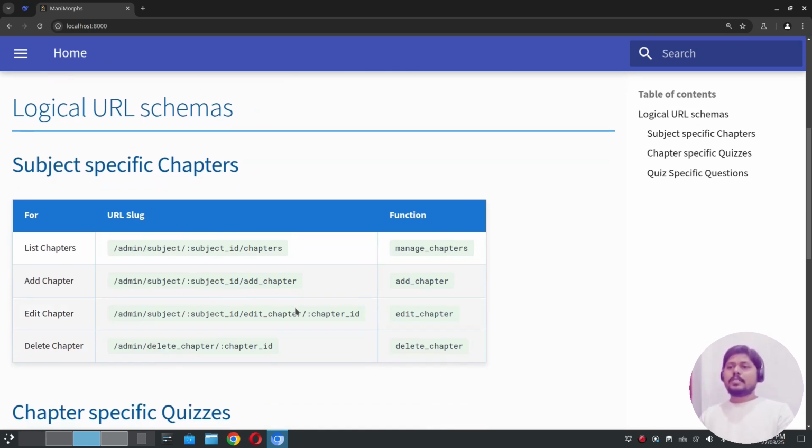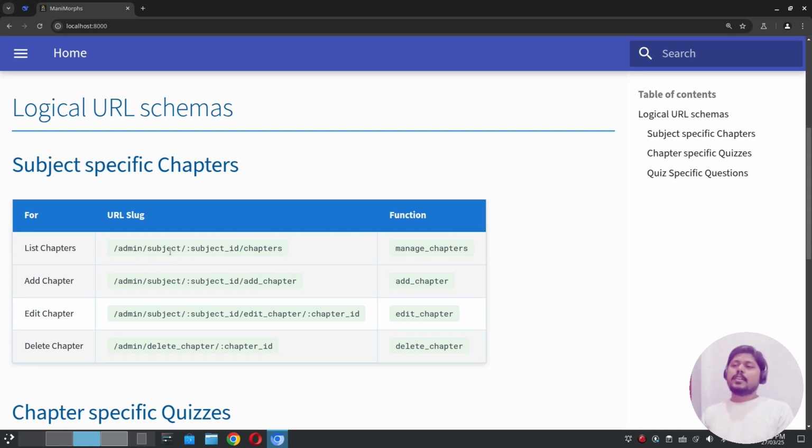So right now our URLs are something different, and we want some logical URLs. Right now if we see the chapters, our URL is something like admin chapters only. So it is right now listing all of the chapters, not specific to a subject.